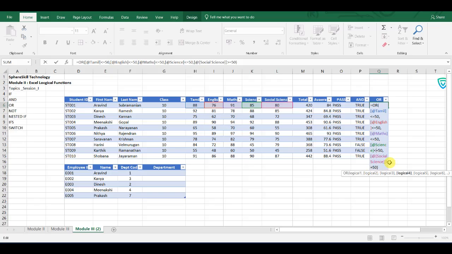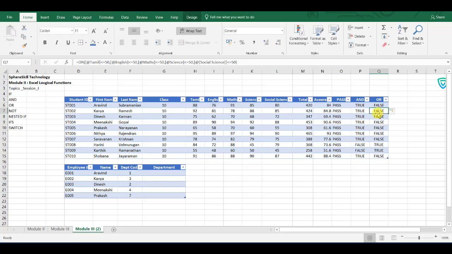What we are doing is checking if anything is less than 50, then make it true. If not, make it false. So what has happened? Everything is false, because we have made everything a reverse statement, right? So who has failed in this? When it is a negative statement, the answer you get is actually a false statement. Now who has failed? These two students have failed. So is this the correct way of representing? No, it is not the correct way of representing, right?